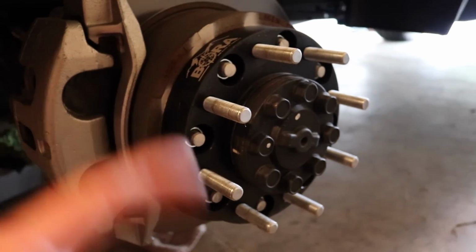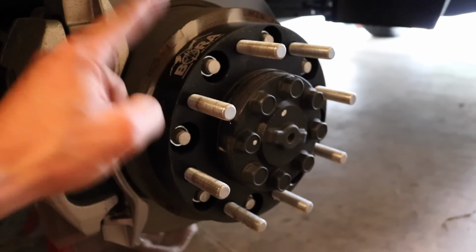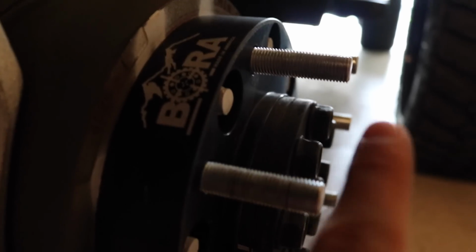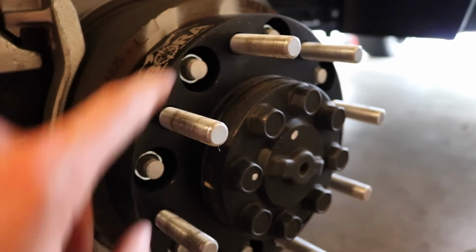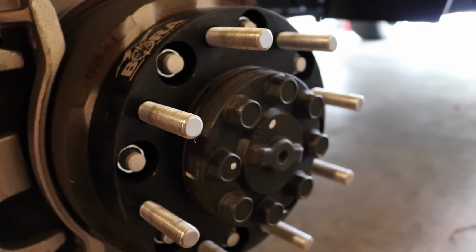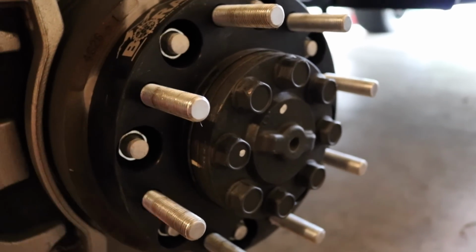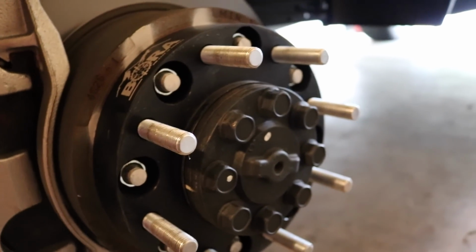All right, guys, so there was a little bit of trimming required to install this spacer on this specific truck because these stock studs are too long to fit inside of the spacer itself, because if they extend past the spacer, they will actually bump off of the inside of the hub of the wheel. I had to trim the little dummy studs off of the end of each one of my lug nuts here because I needed to get them to fit within each one of these concaves. And then I painted over the outside of these just to give it a little bit of a protective coating.